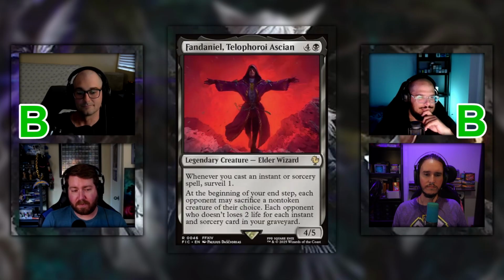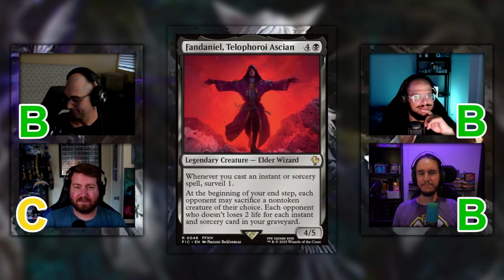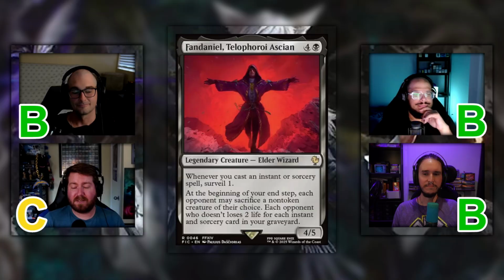I know you guys talked about 5 mana not mattering. It matters to me. It's going to be a B. Hey, listen, it matters to me, damn it. Don't judge. I got talked up on this a little bit though. I'm going to stick with the B. Well, Fandaniel gets the average grade of a B.